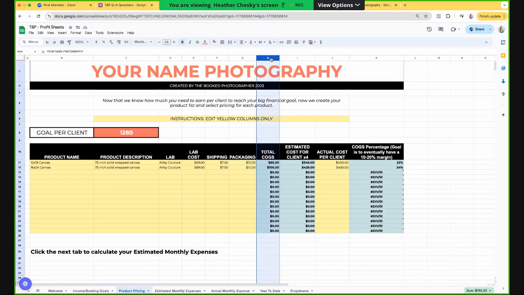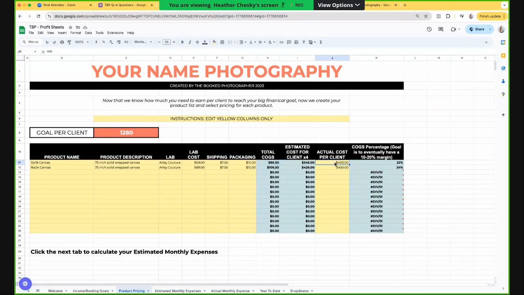That's the whole point. So then this H column will tally up, we'll add up all these numbers. So you're going to actually have a hard cost number of what it costs you. And then this next column is where I would actually recommend you start with. So basically, I would say initially, if you're just completely unsure of what to price your work at, is to times whatever this number is by 4 and then round it. Just so it's a prettier number ending in a 0 or a 5 that lends to more luxury type pricing. So this one times 4 is 346, but that's kind of an odd number. So we just rounded up to 400.